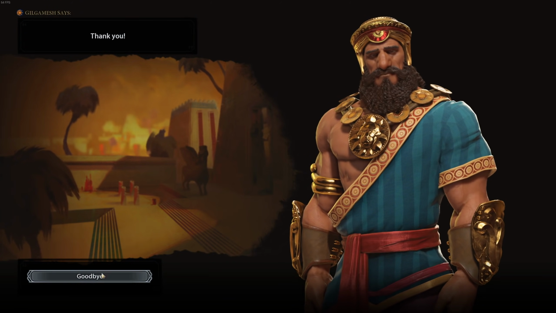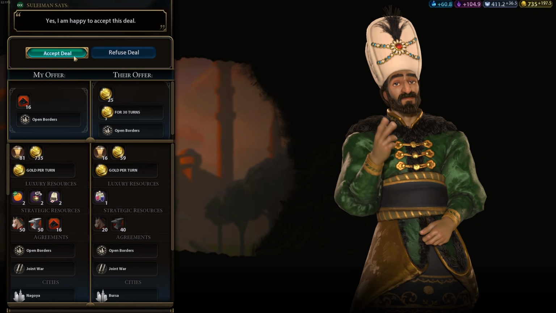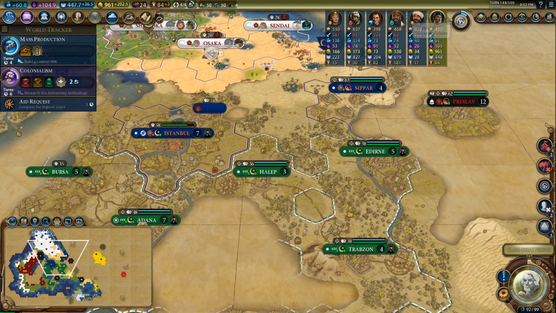All right, time to renew our friendship with Gilgamesh. And it looks like the Ottomans are a little bit more open to diplomacy now. I think their denunciation of us has run out, so we might be able to get them as allies as well. It also kind of looks like the Sumerians have decided that war is the right path.